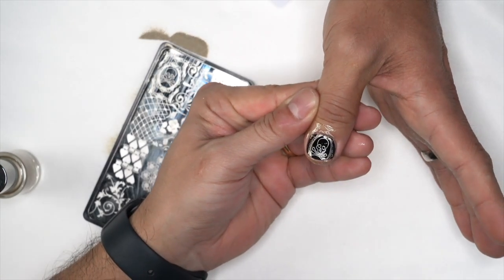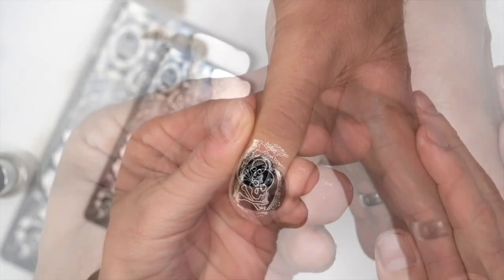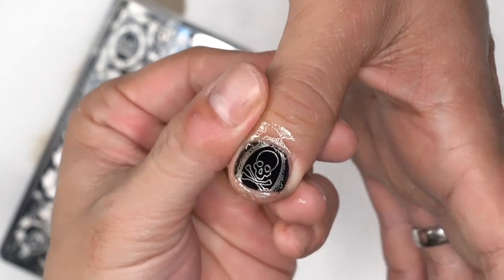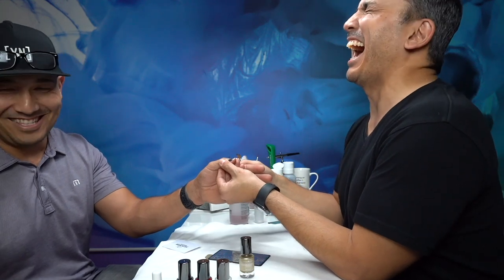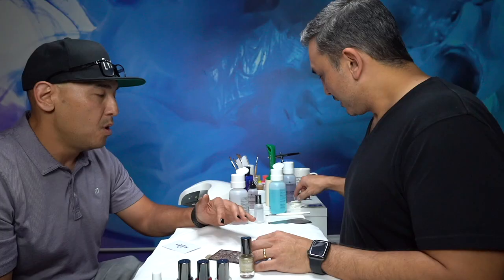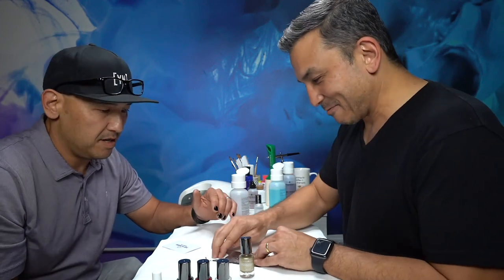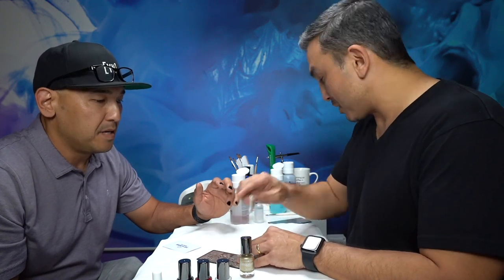Oh my God. Let's show that right here. Let me show how proud I am of my stamp. Don't leave me hanging, bro. That's sick. It's perfect. Okay, so you need to clean this. This is exciting, dude, because it's easy. That was not hard, shockingly, especially this one, which is the hardest one.